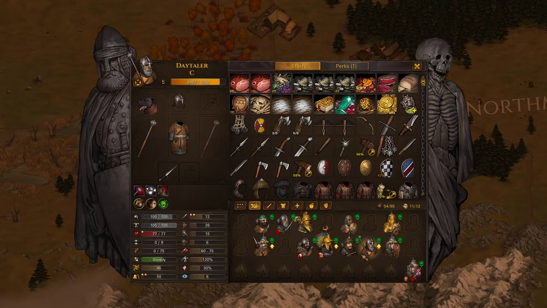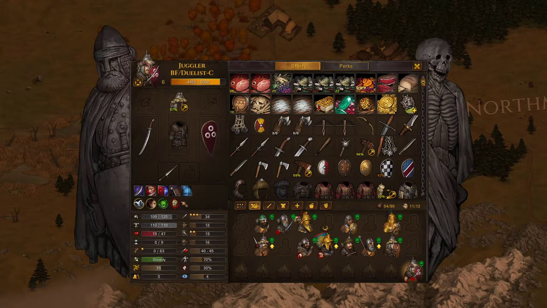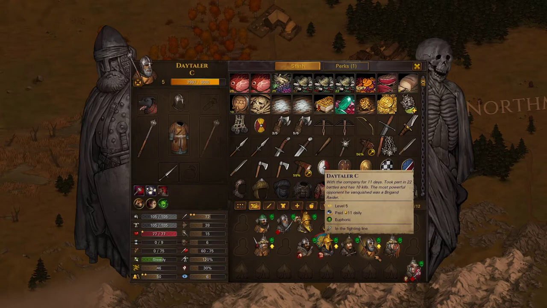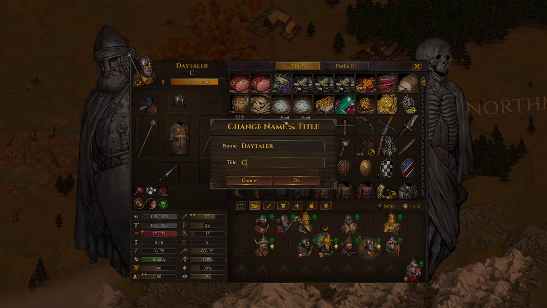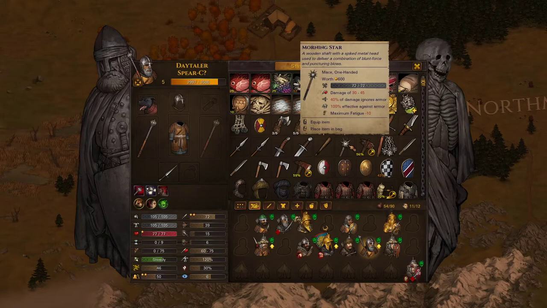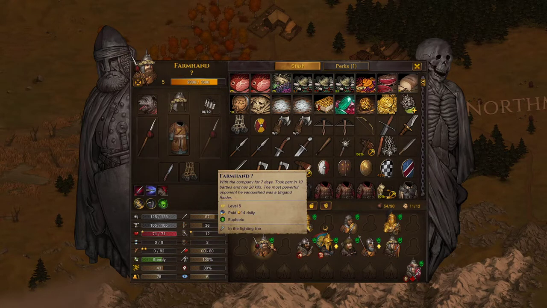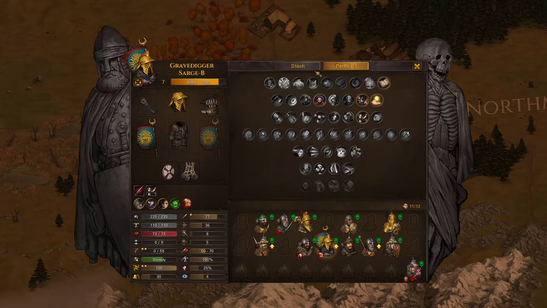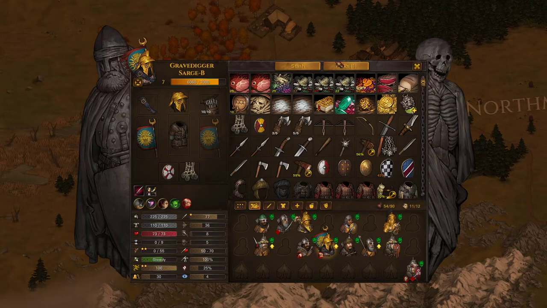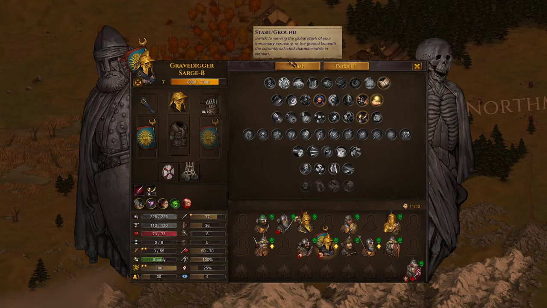I need to start screening for some better recruits. I might have to let this guy go. I'm not impressed with this juggler. This day tailor could potentially be a spearman. There's potential there, but for now you're going to use a pole mace for us. I don't think we need to assign the perk points on the remaining characters just yet. Kind of need polearm mastery at some point.